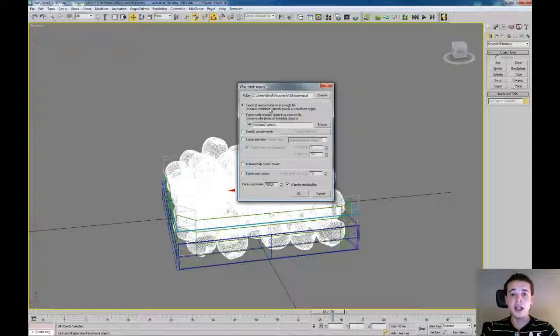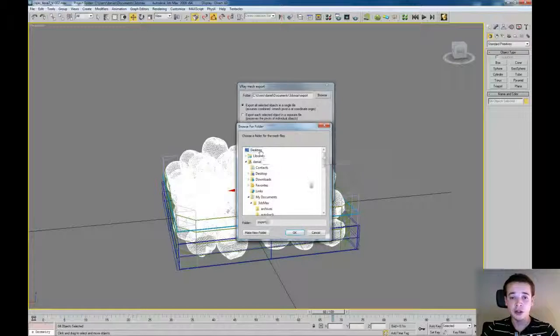In this case, I tell it that I want just one file to contain all the fruits that I'm selecting. For me, it doesn't make sense to have one file for each fruit. So I'll choose a temporary folder on my desktop that I'll be calling test manzana, test apple in English, proxy.